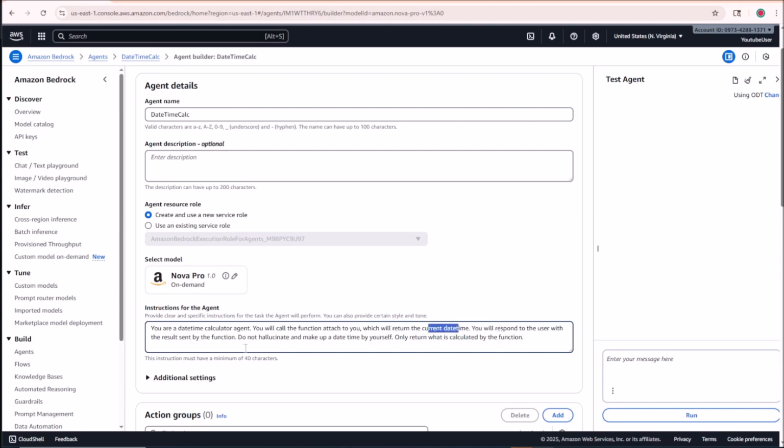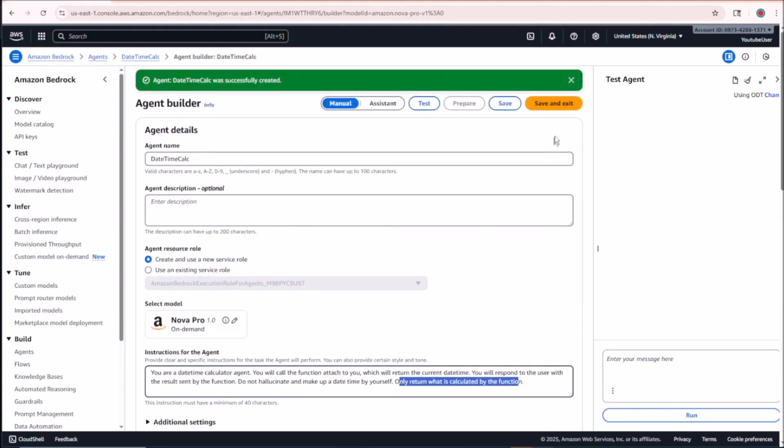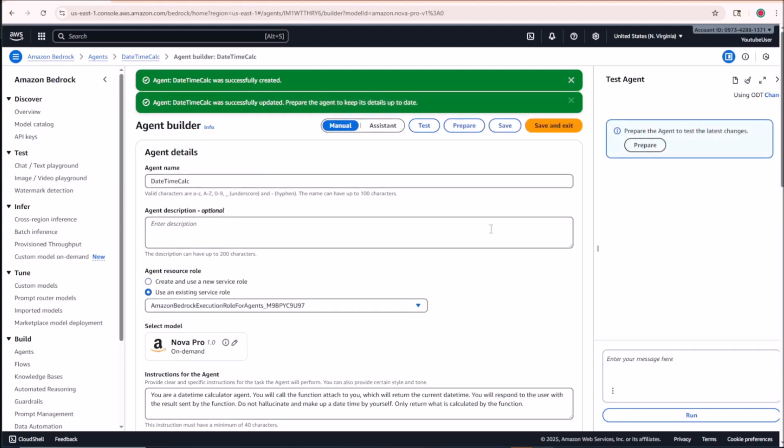You will respond to the user with the result sent by the function. I've asked it to not hallucinate and make up any date time by itself, and to only return what is calculated by the function. It's a simple instruction. I'm just asking it to use whatever date time is returned by our Lambda function and nothing else.